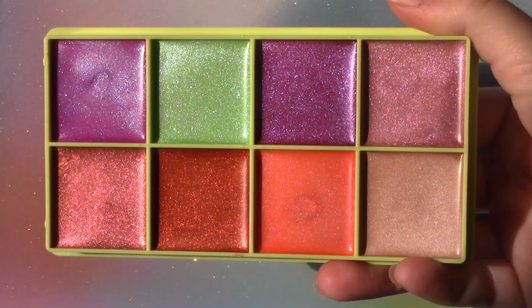The next one we're going to go in with is Clear as Day, which is a muted lilac with an iridescent shift. Another super natural glowy one, and it has a little bit more of a pink lilac shift to it. Next is Space XO, which is a deep purple silver and a blue reflect.